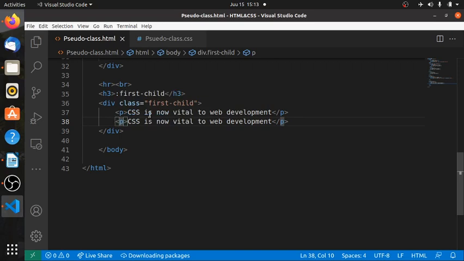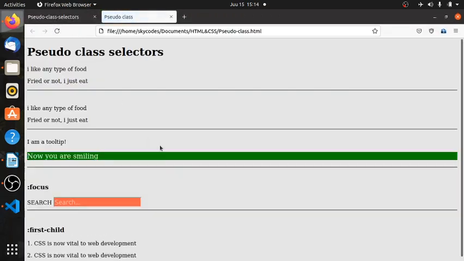So we expect that when we call the first-child pseudo-class, it is going to design or work on this very first one. We can separate it by saying 1, then we have 2, such that we see what will happen. So when we refresh our page, we have that.